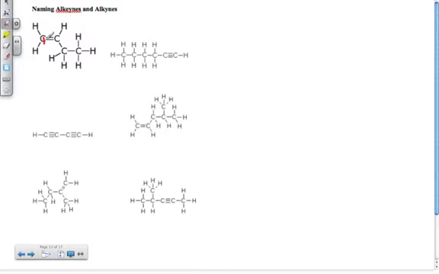So here I have 1, 2, 3, 4. So I've got 4, but I have a double bond. So this is just normal butene. I could just write butene. I don't have to state the number of where the double bond is because it's on the first carbon, which makes it normal. Over here I'm going to number from right to left. 1, 2, 3, 4, 5, 6. And I've got a triple bond, so this is just normal hexyne.